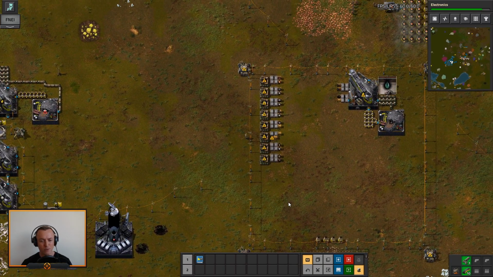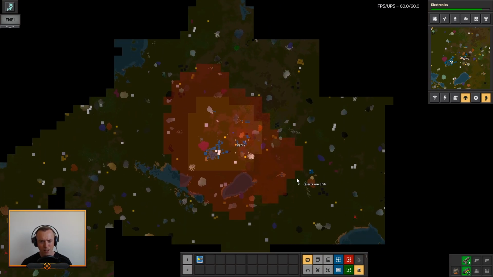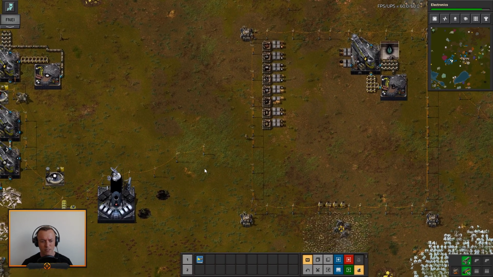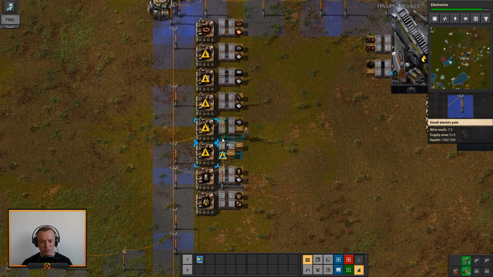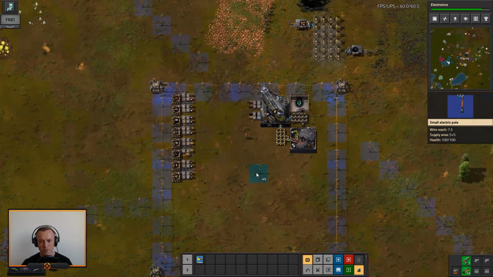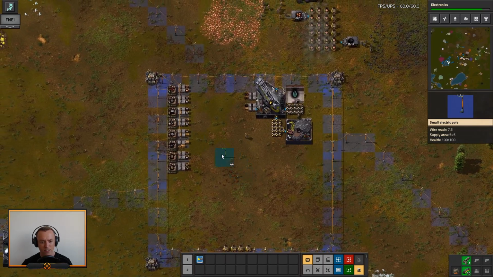our biters won't attack. I have them under control. Look at that. They're all the way down here. You have a bit of time. But the pollution, it does feel like it spreads quite fast. I don't know if it's just me or if there's something about it. It feels quite aggressive. And connect you up. Let's connect you up here.